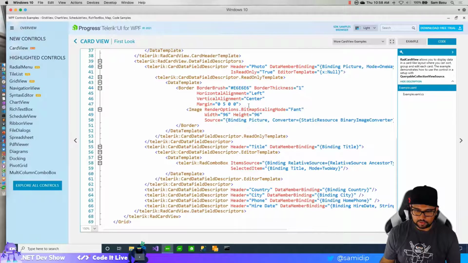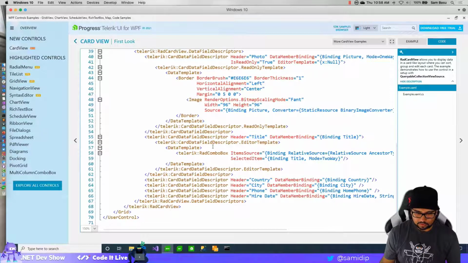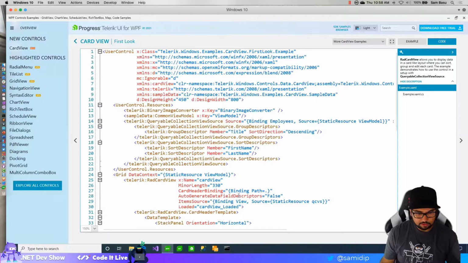So the border, that's the image of the person, binding to that picture. So it's just a full-on card view, and you can do whatever you want. Headers for card data field descriptors. So it's made up of multiple of these card data field descriptors. Country, city, phone, whatever. Sounds pretty simple.